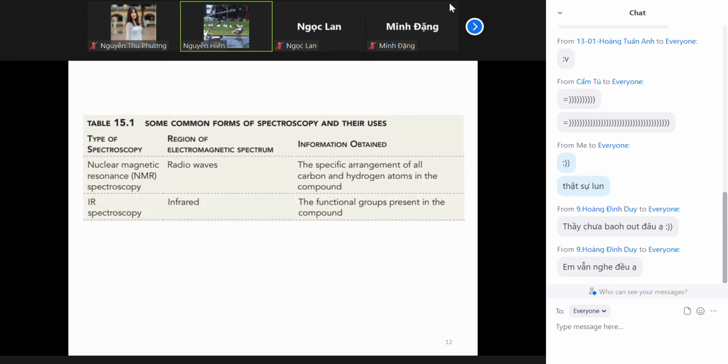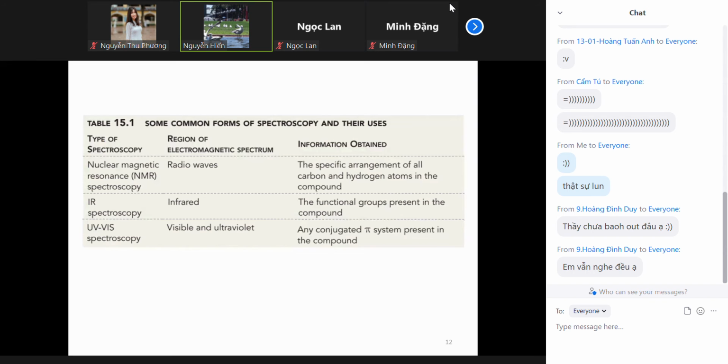And the second light range that is used here is infrared. This range of light is used in infrared spectroscopy to identify the presence of functional groups in the compound. The last kind is UV-vis spectroscopy, which uses visible and a part of ultraviolet light. Vis stands for visible. This kind of spectroscopy is used to study the structures of conjugated pi systems, so it's very typical for organic compounds.